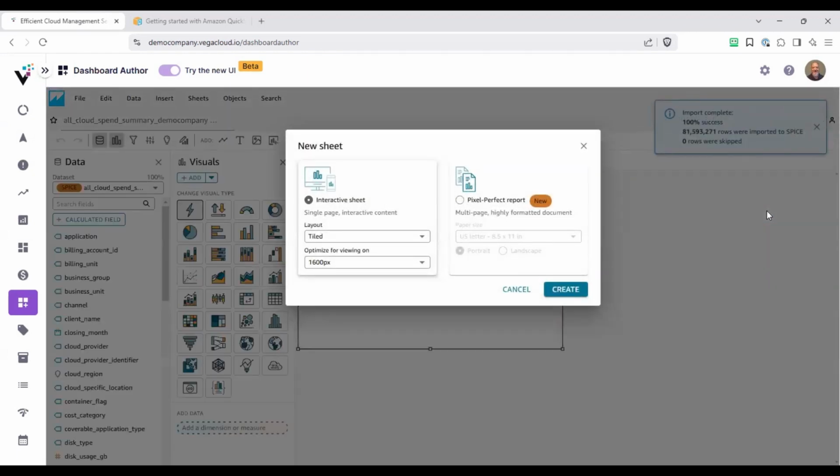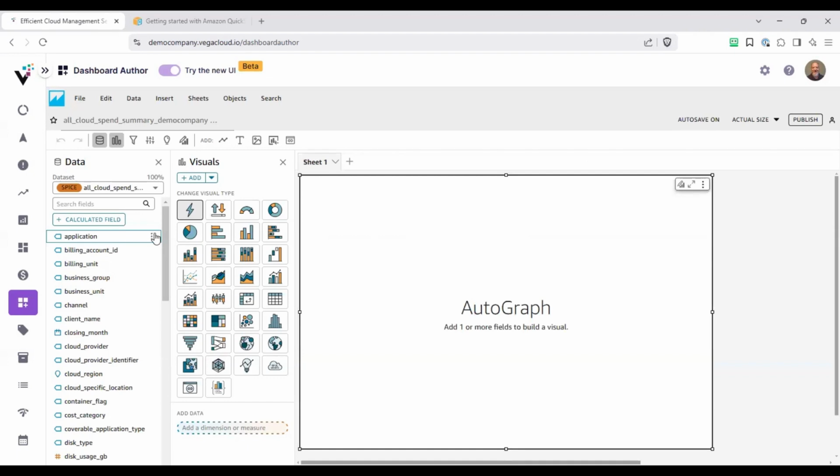An analysis is the actual report writing function where we'll pick what kind of visualization we're going to use, what kind of data we're going to present, and how it's going to be presented. You're always going to choose interactive sheet. That will display best within the platform and is meant for these web pages. Now that we've picked our data set, and you can only use one data set at a time, we're going to pick what type of visualization we want to do.